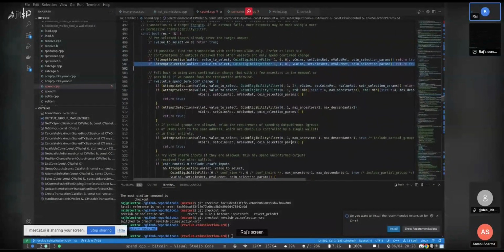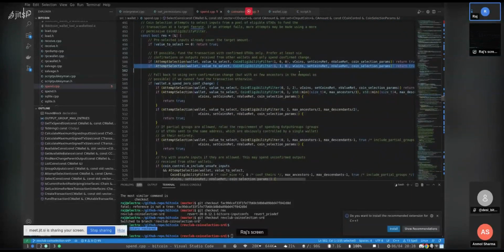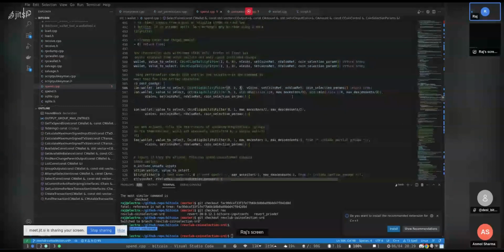So let's just go through, because this part of the code I found a bit interesting: what happens when the 0 ancestor attempt fails, and what happens when we go into the unconfirmed selection zone. So here we are saying this is the first one that tries, ours is unconfirmed, theirs is 1 confirmation, but in that case we have a maximum ancestor count of 2. If our unconfirmed has more than 2 ancestors, then we don't try it. If that fails, then we take the minimum of 4 and max ancestors divided by 3.